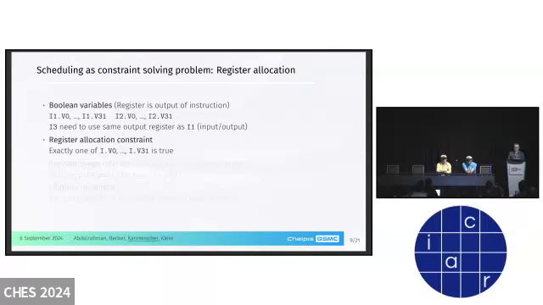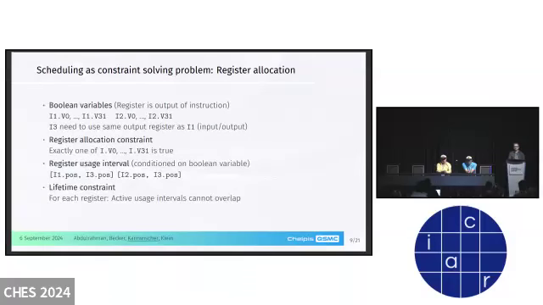And then we place constraints on this. So the obvious thing is that for each of the instructions, only one register is going to be the output. And the other thing we need to model is that there's no overlap between different values. So the way we model this is we model the interval between the producer and the last consumer, and then we place constraints that for each register these intervals of consumer and producer can't overlap. In this way, we can do register allocation.